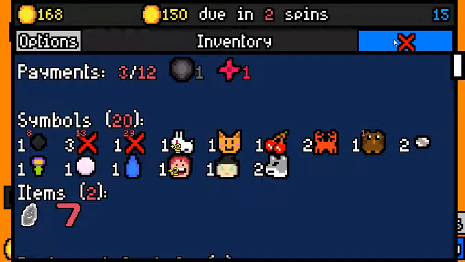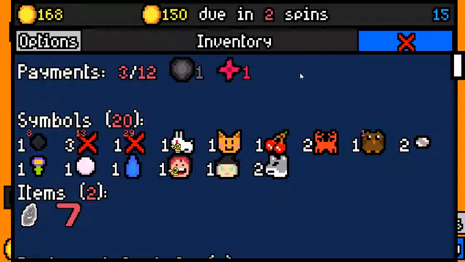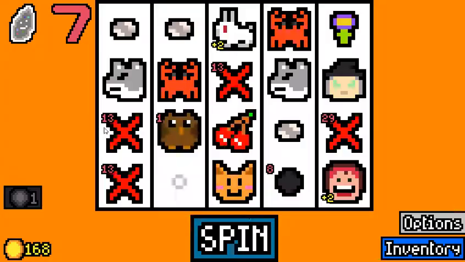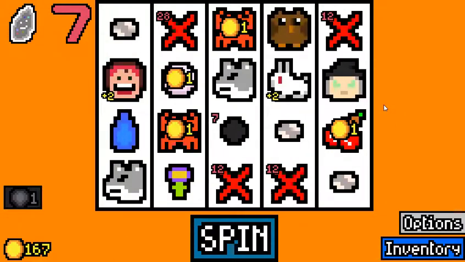A lot of our symbols are already decent. At some point we might want to remove the crabs, but not yet. One thing that's interesting is that having 3 of the same symbol can be very important, so I'm just gonna grab the shiny pebble right now, and maybe it's going to make us more money than we think.